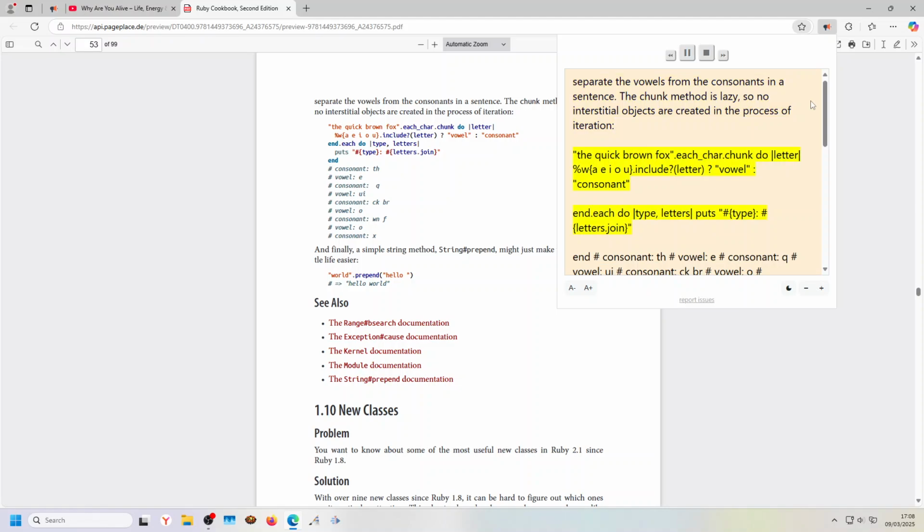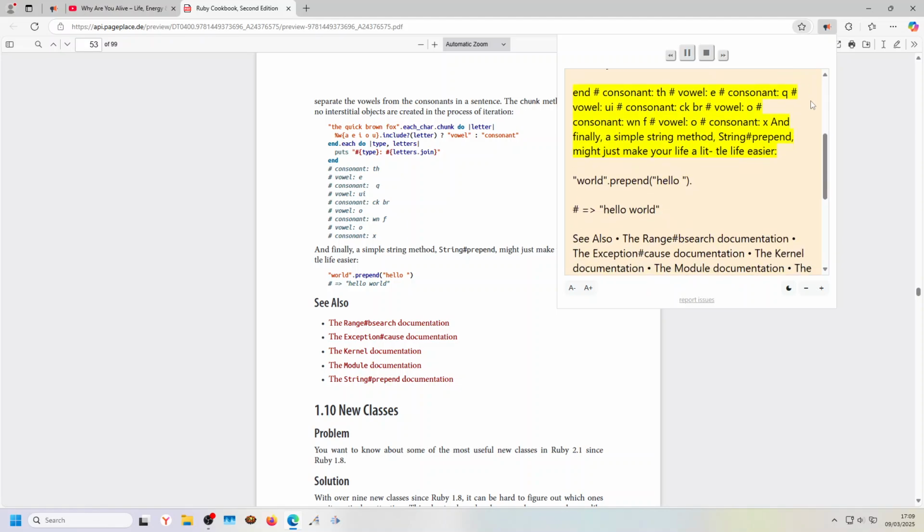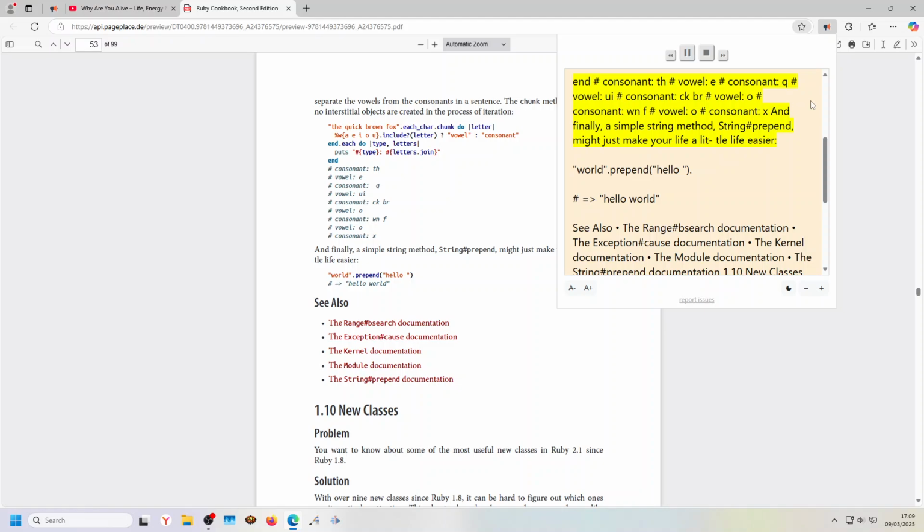'The quick brown fox'.each_char.chunk { |letter| %w{a e i o u}.include?(letter) ? :vowel : :consonant }.each { |type, letters| puts "#{type}: #{letters.join}" } # consonant: th, vowel: e, consonant: q, vowel: ui, consonant: ckbr, vowel: o, consonant: wnf, vowel: o, consonant: x.